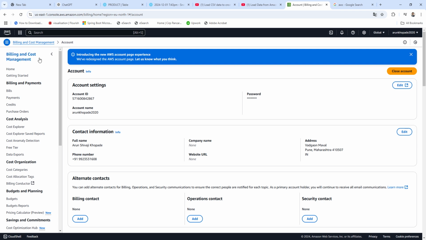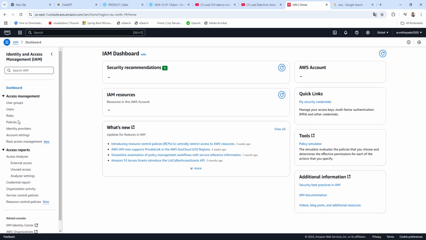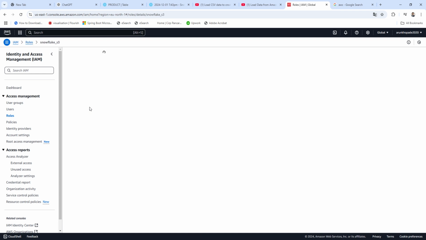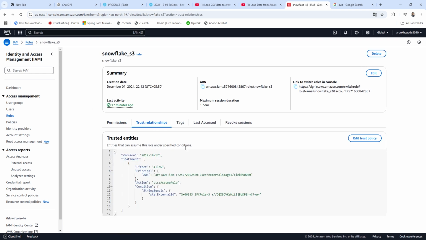So go back to your IAM, that is identity and access management, and in the role section select the role that you want to import, and here you have trust relationships.